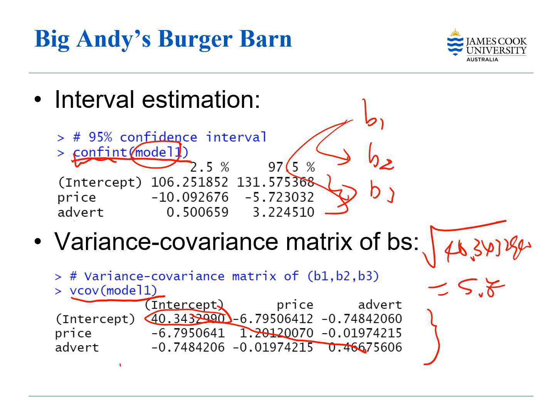And the off-diagonal element is the covariance between, for example, this one is the covariance between B2, that's the coefficient of the price, and B1. And you should observe that this matrix is actually symmetric. It must be symmetric. Covariance between B2 and B1 is the same as covariance between B1 and B2.